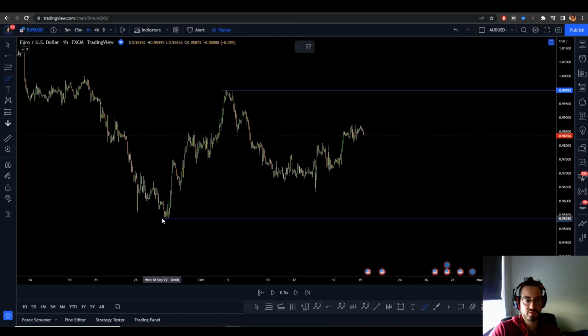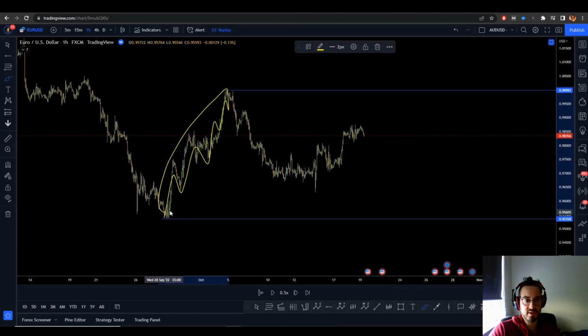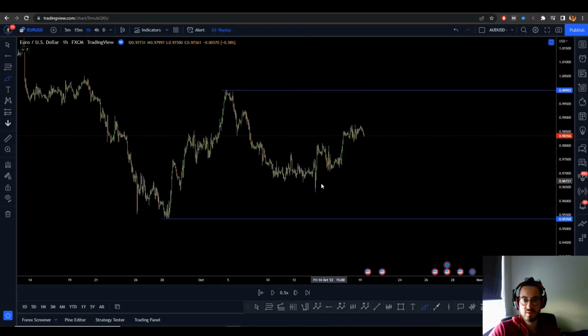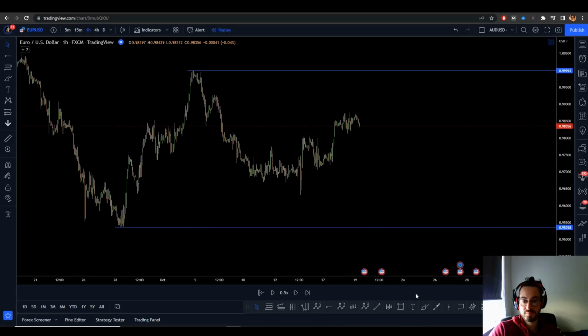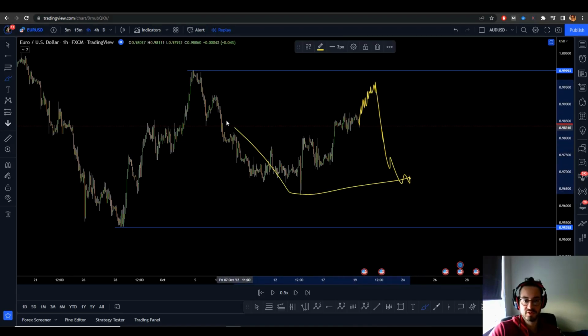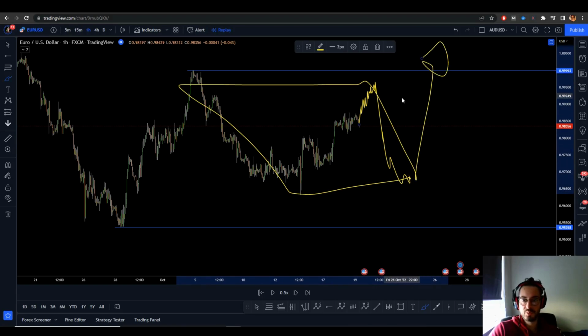So we have an impulse here. We have a move up. Basically, we have one leg up. Then the market came down, and now it's moving up. Just from looking at this, I would make an assessment: there's a high probability that we can continue up, then come down and give us some kind of three-wave structure and then push up. But whether this happens in exactly this way, I have no idea.